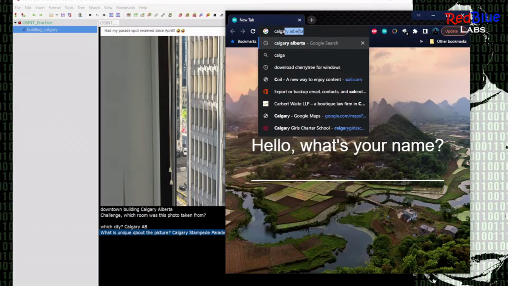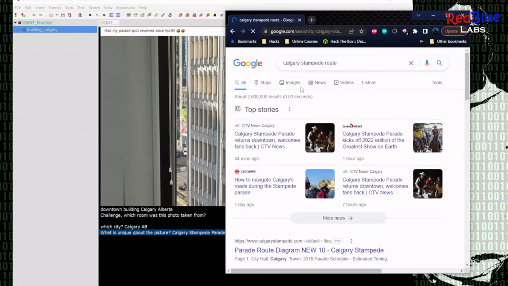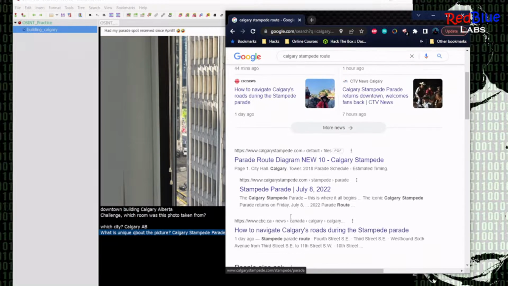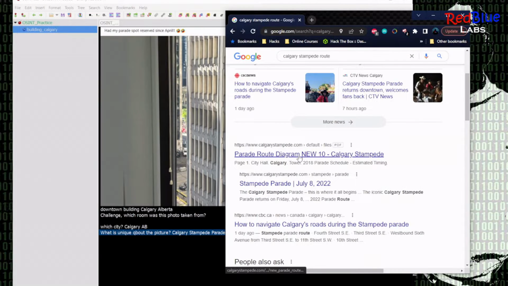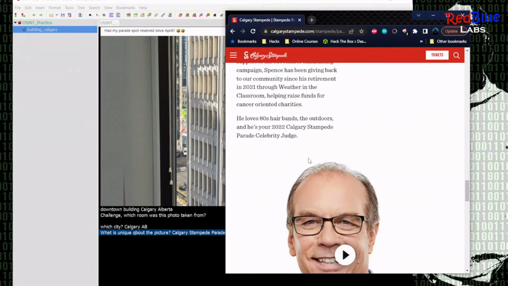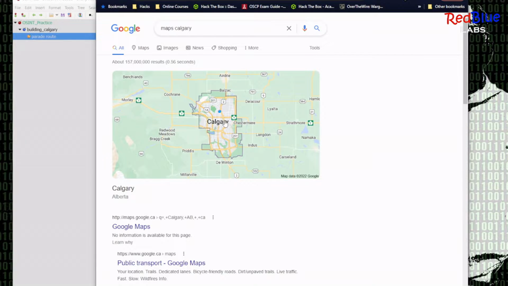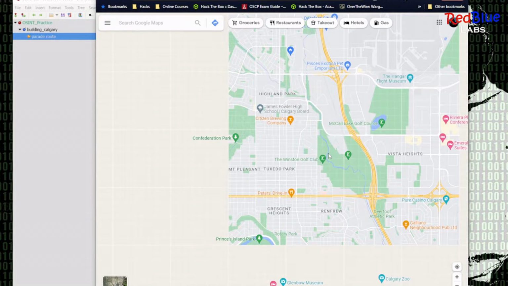So, in my experience, all public parades actually have a posted route. It's online. We know that the parade is traveling past the white building that's on the outside in this picture. Make a quick note of the rough path and bring up Google Maps.